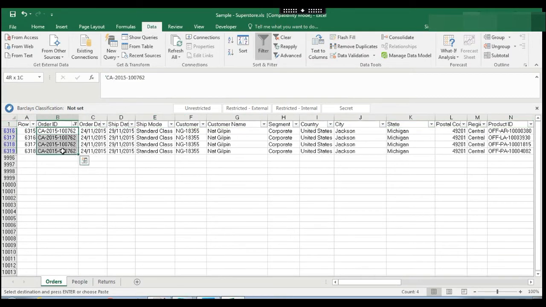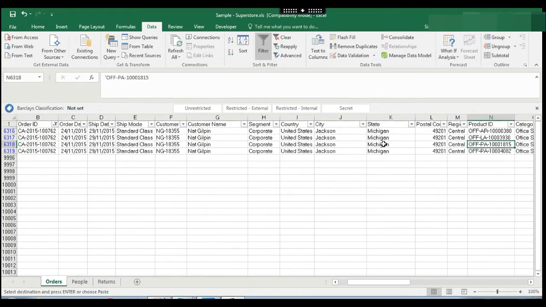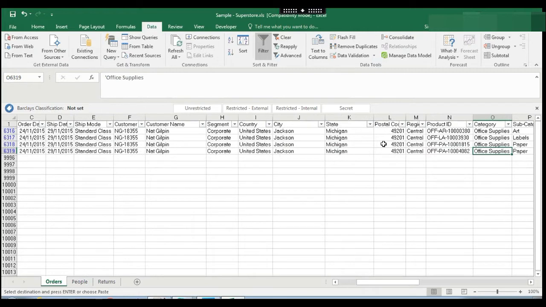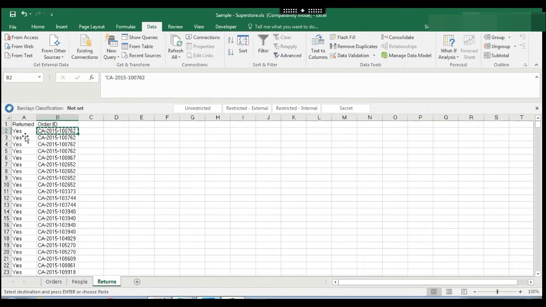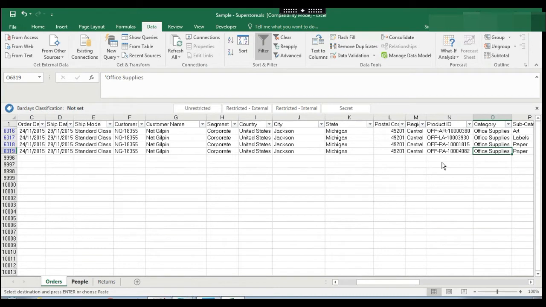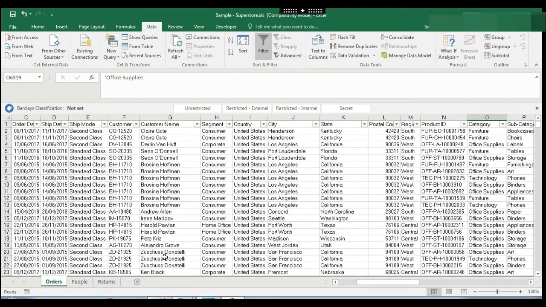So it has four order IDs, four same order IDs, but obviously the products are different. That's why the product IDs, you can see, are different. So in the same order there are four products, and that's why we have four duplicate order IDs. Having four duplicate order IDs makes sense because ultimately these four records are different, just the order ID is the same. But the duplicacy in returns doesn't make sense because it should have only one order ID. So basically we want to check out of all these orders how many orders got returned, yes and no. So we need to join the orders table and the returns table to know how many orders got returned. That's what we're going to do in Alteryx.